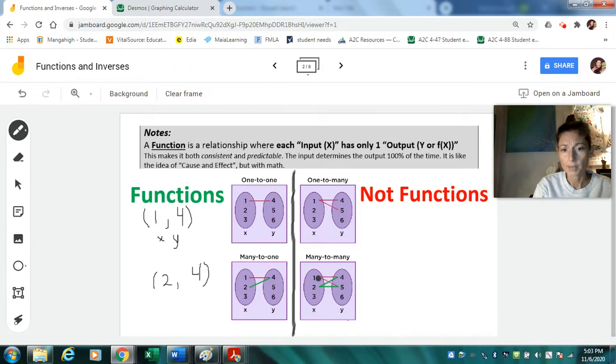This is another one down here where I have 1 goes to 5 and 1 goes to 4. 2 goes to 4 and 2 goes to 5. It doesn't necessarily matter that both 1 and 2 go to 4, but it does matter that I don't know what happens when I have x is 1. I don't know what happens when I have x is 2. So writing those out as data points, I have 1 for my x, and that can be 4 or 5. And so that's where, nope, you don't want it to be a question.